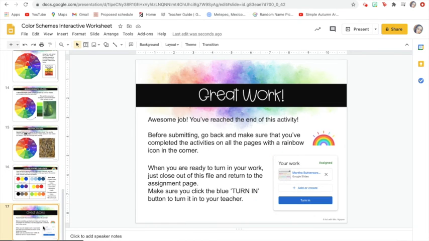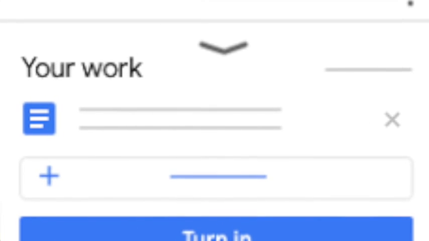That concludes our color scheme presentation. Make sure that you go ahead and you turn in your work on Google Classroom like always. And going off of that, make sure that you post your exit ticket responses each day that I post your exit ticket. Remember, you have 2 exit tickets to answer for the week, along with your assignment of the week. So that's 3 things total that you need to work on. Okay, remember the exit tickets take about anywhere from a minute to 5 minutes to answer. And your project you should be working on throughout the week.